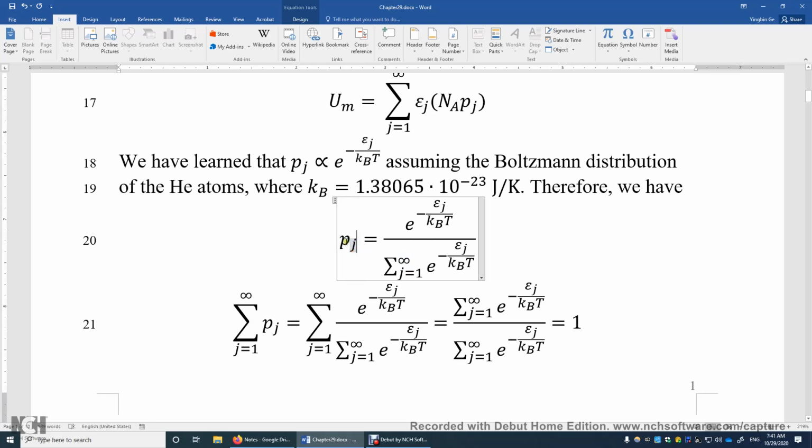We can verify this. We sum up the probabilities, and we get this expression. Again, p sub j is this. So we're going to sum up all these terms from j equals 1 to j equals infinity. And when we do this, I want you to realize that this sum does not depend on j. Over here, j is a dummy variable, and that means you can replace j with i without changing the value of this sum.